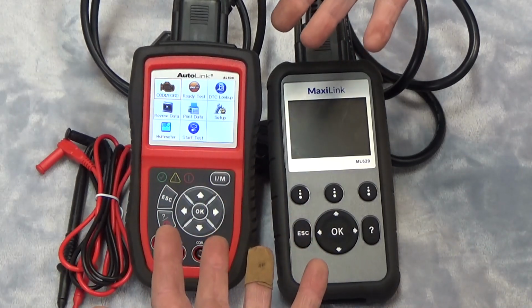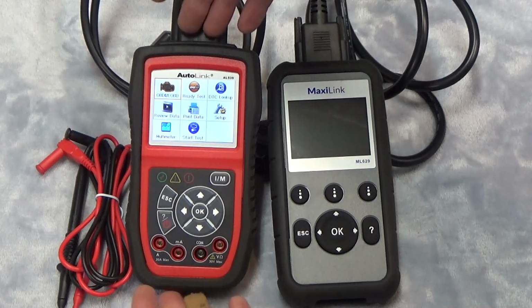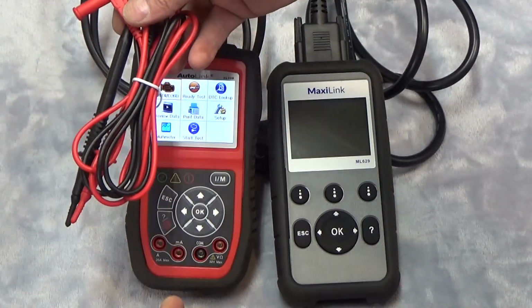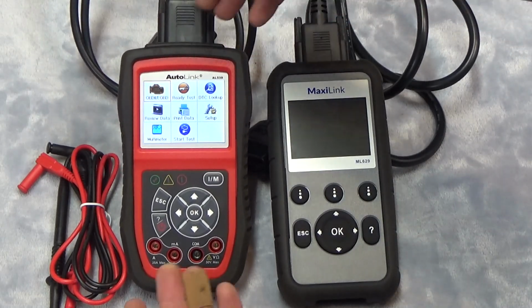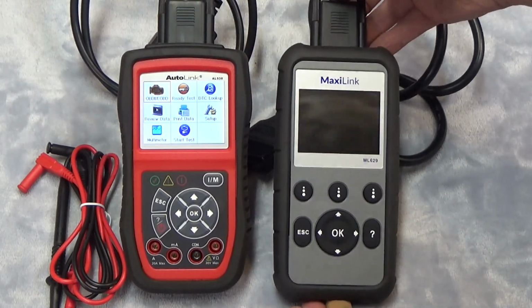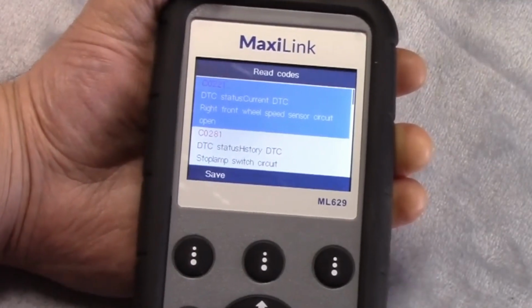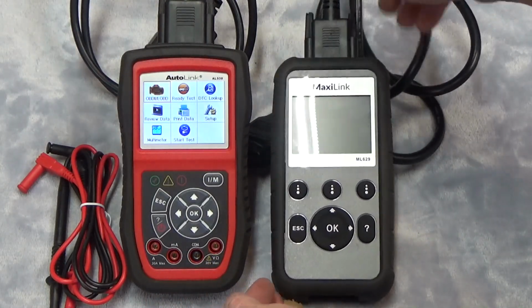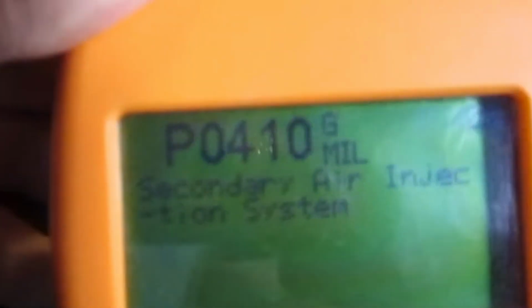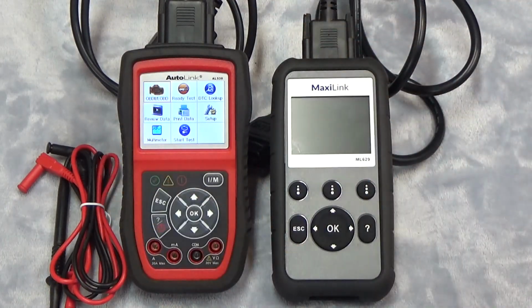Now, that's the basic functionality of a code scanner, and you can pick one up for, like I say, about $25 and up. Now, this one here has additional functionality. It doubles as a multi-tester. You can see it's running off a battery. I don't have it plugged in at all, so that's why it costs a little bit more. This one will also pull ABS codes as well as transmission codes, and that's why this one would cost a little bit more. I'm going to link to these as well as some other options down below, but in terms of a basic code scanner for someone who just simply wants to find out what's going on when a check engine light comes on, you can get an extremely inexpensive one and it'll work just fine. Alright, let's move on to the last one.